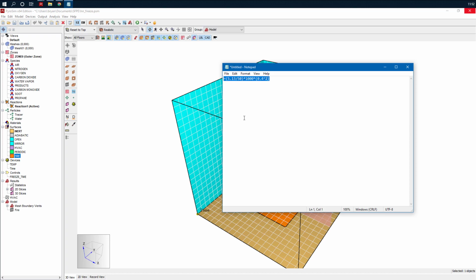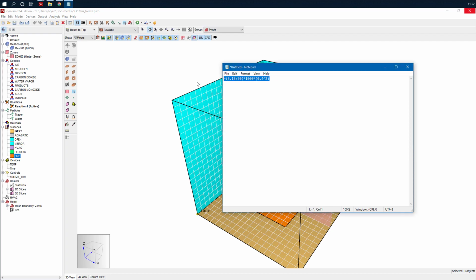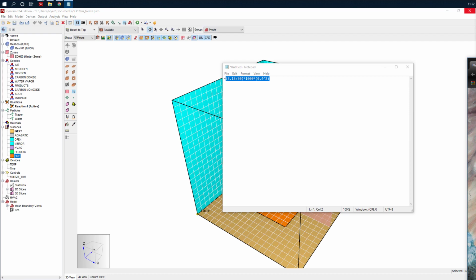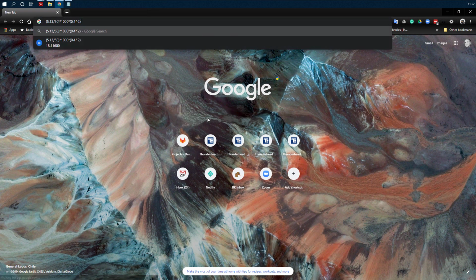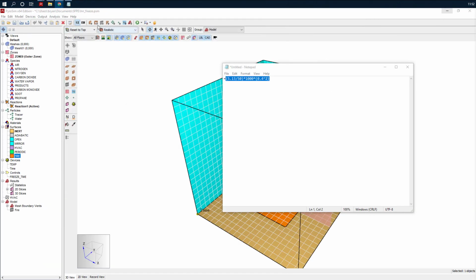So this right here should compute for us. We have the area times the peak heat release rate per unit area, and then the time input, or the fraction of this value, whatever that is. Okay, so let's see if we can find the 5.13 now. Let me copy this and we'll check this out. Okay, so I'll bring in a Google here, and I'll give it its equation, and let's see what it says. So 16.416 kilowatts should be our output.